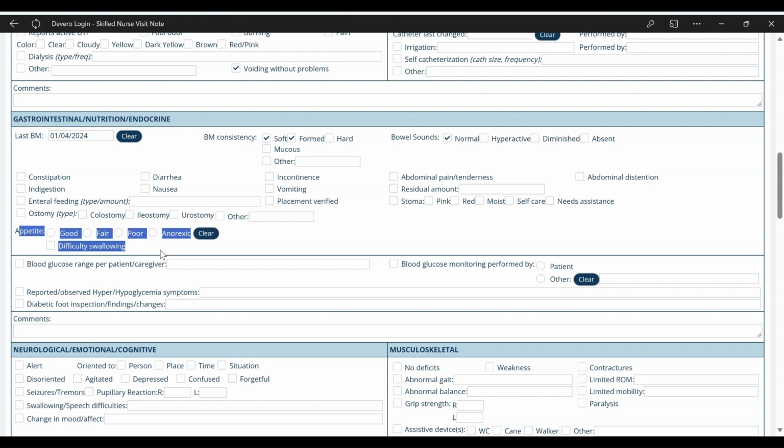Appetite should always be assessed regardless, especially for psych, as their appetite can get affected and can be an indication and sign of increased depression and mania. So you just want to make sure you catch any deviations with that. But a lot of times, maybe their appetite is good.